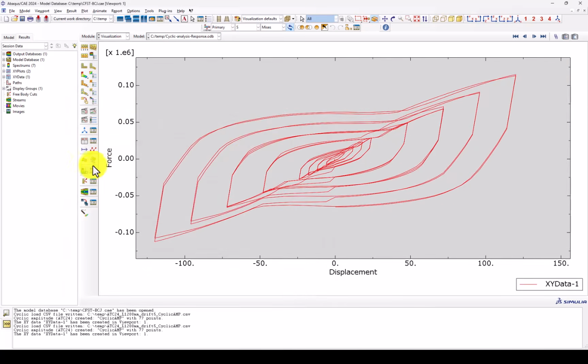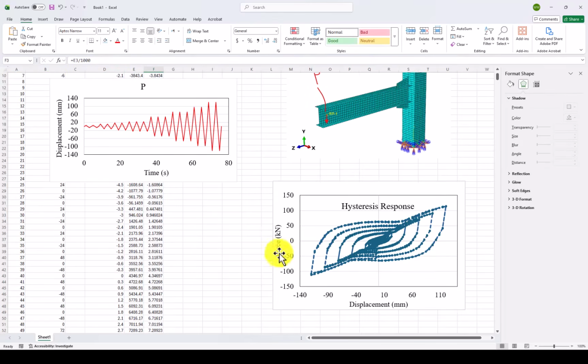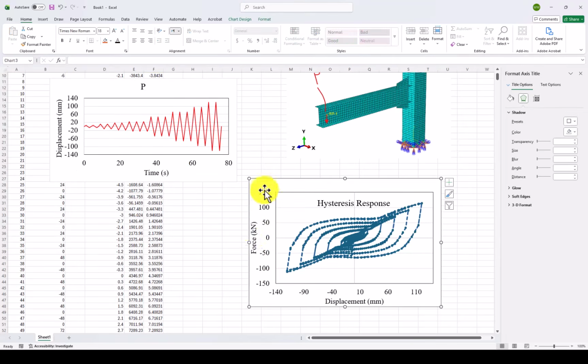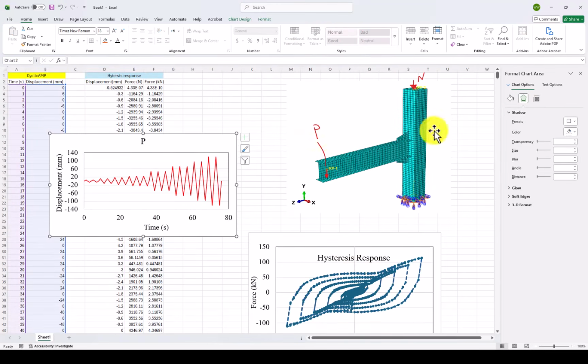We can export this to Excel, and I have already exported. Here is the hysteresis curve, and we made one simple division here by 100 to get kilonewtons. So now the vertical, the y direction, is force, and the horizontal is displacement, and we have the hysteresis response.